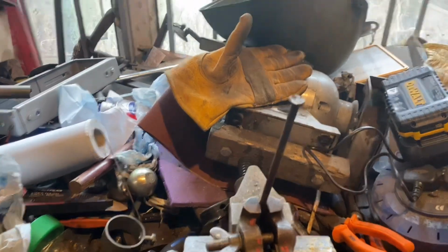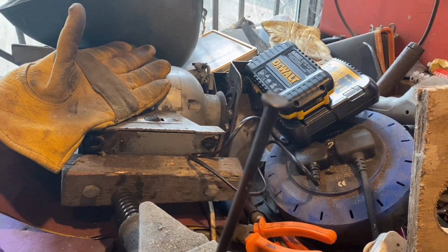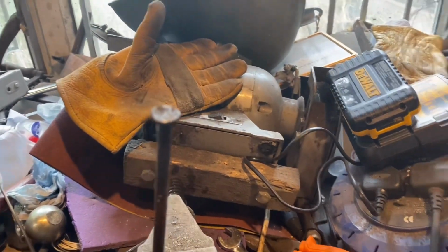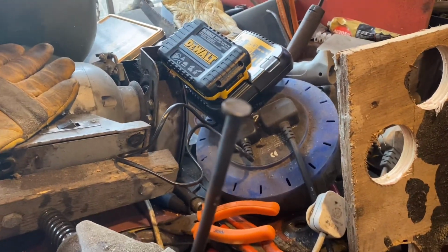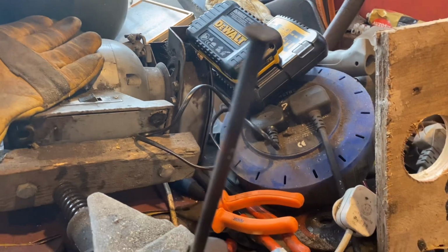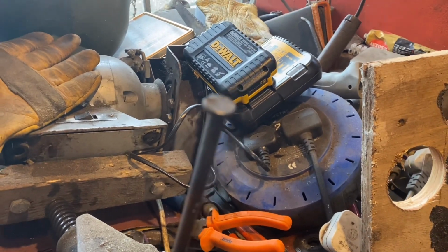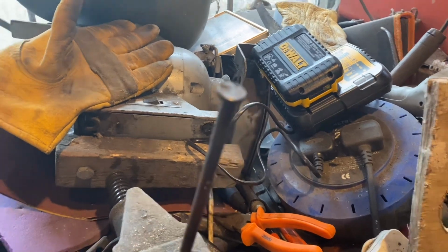Well, I've learned something very, very interesting. Very, very interesting. And of course, I can't show you until it's done. But a red hot nail, what a red hot nail can do. Interesting. Very, very interesting.